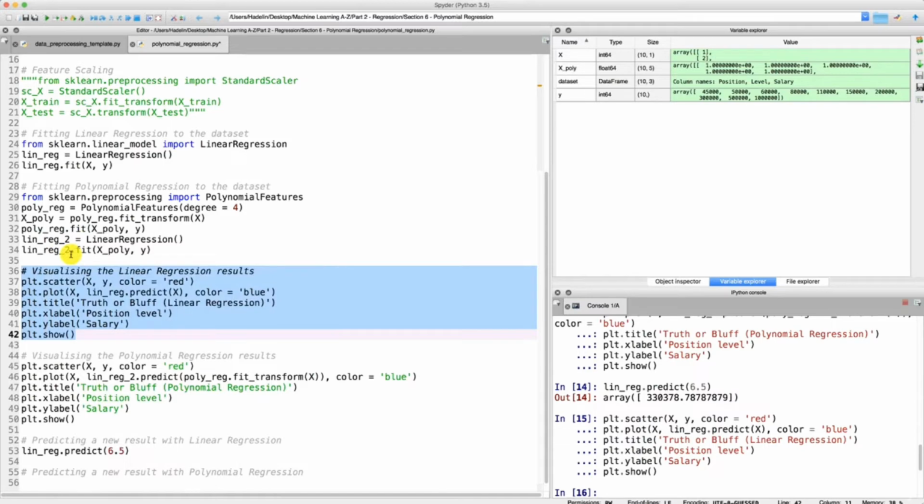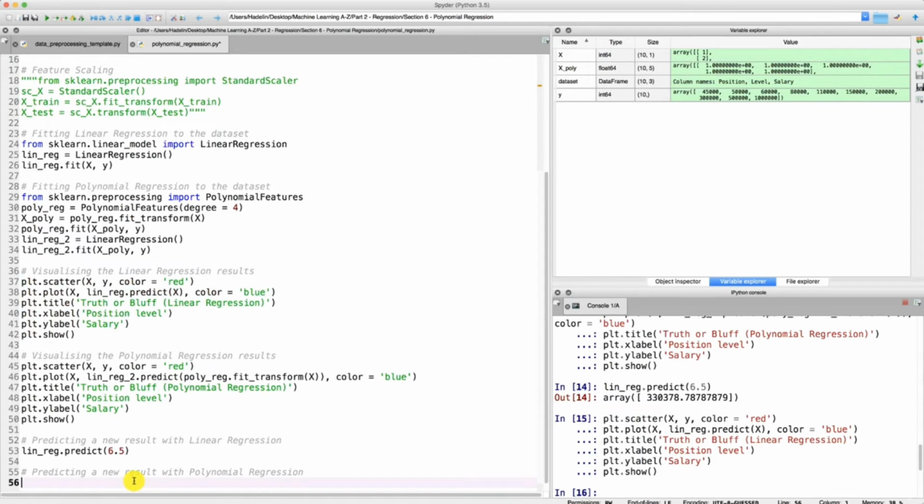Okay, but that's the linear regression result. So that's definitely not the best model for our problem and our data set. So we are definitely not going to take this prediction by the linear regression model as a relevant factor of the negotiation, because right now we are negotiating with this future new employee its future salary, which is obviously based on its previous salary. So this is definitely not relevant. But what is going to be relevant is the prediction by the polynomial regression model. And so let's predict the salary of level 6.5 according to the polynomial regression model.